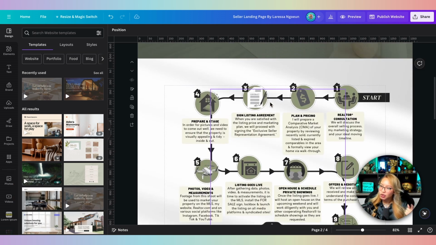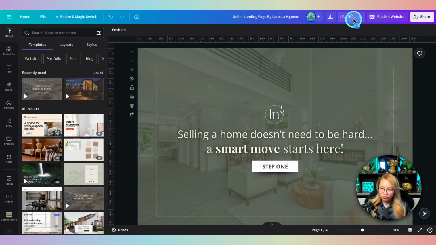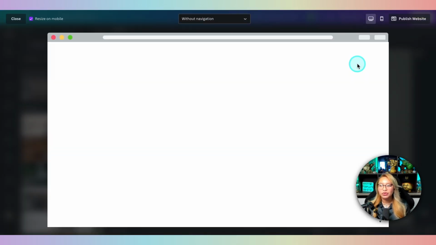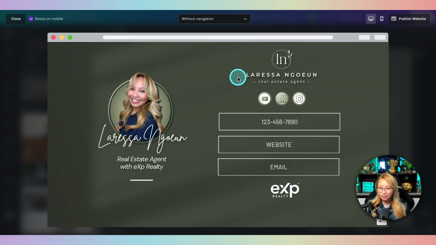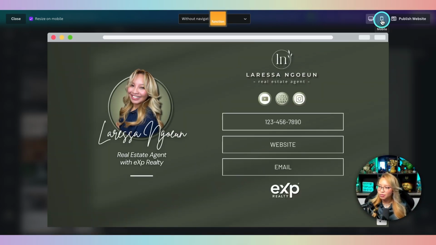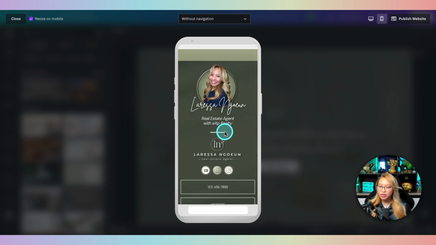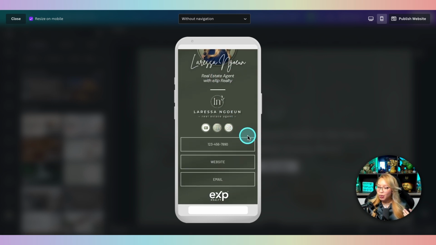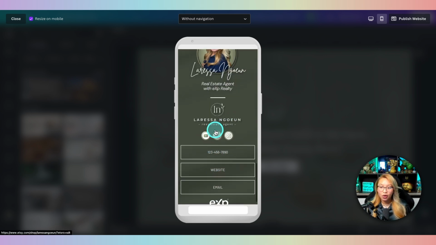So that, in a nutshell, is what you want to do when it comes to designing your page. Now, you want to be wary of designing this because it's going to look different on mobile versus desktop. On desktop, it looks really nice, really seamless. But if we head over to mobile, this is what it looks like. You can see that this looks pretty much exactly like the layout of a Linktree or a multi-link platform. They can click on these buttons because they're all hyperlinked.